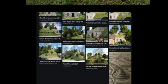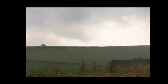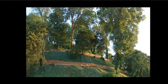What this means is now we know the age of the mound, we can relate it to other monuments of the same kind of age, places like Avebury, Marlborough and Stonehenge. And so we can understand that it's not a construction that's designed for a strictly functional purpose, like a castle or an elevated residence or whatever, but it's a monument which had a ceremonial function.